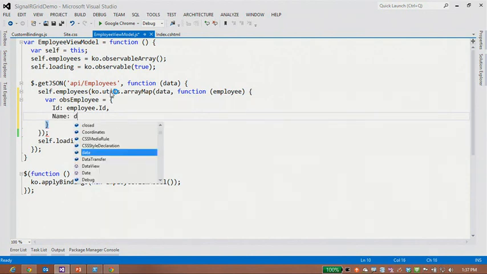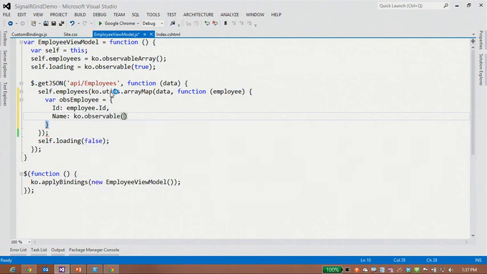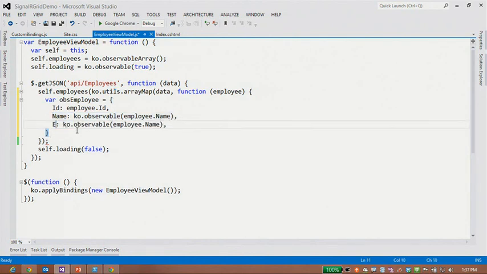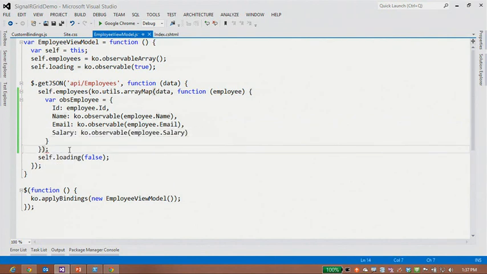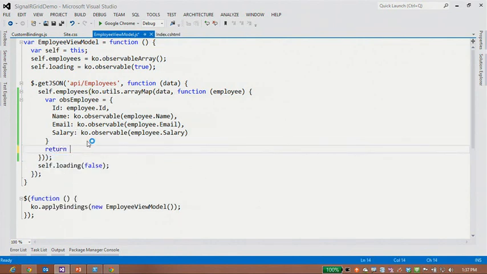Name, however, is, so I'm going to make this an observable. And I'm going to do the same thing for email. And the same thing for salary. Missing a closing bracket here. Great. And then I can just return the observable employee. And so this will go and make everything observable.